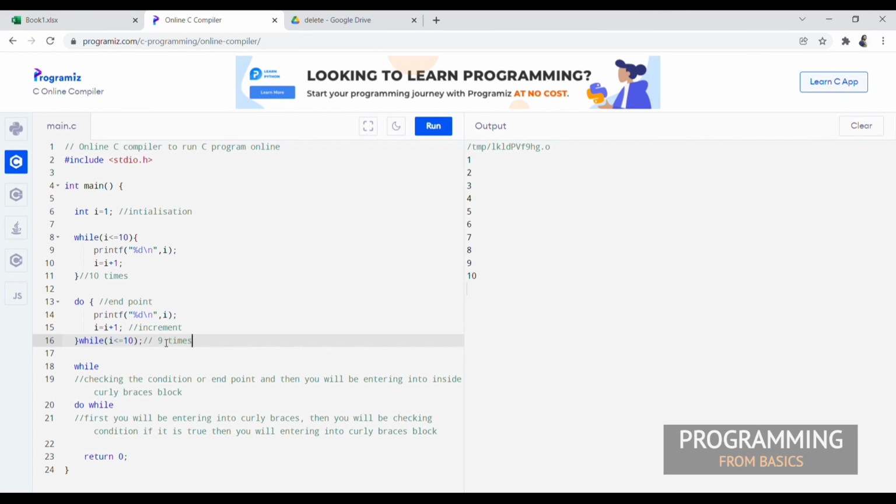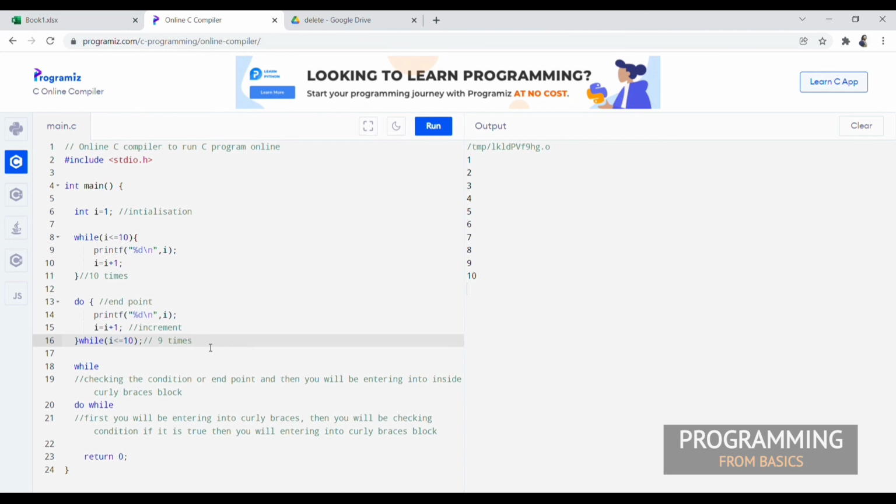So in interview, Viva, placements or external anywhere, if they ask what is the difference between while loop and do while loop, you must tell these 2 points, okay? One, while is a preconditional loop: the condition will be tested first, then only the statements will be executed. But in do while the statements will be executed first and then the condition will be tested. And one more thing, if you want to execute a statement n times, then in while the condition will be checked n times. But in do while, if you want to execute n statements, then the condition will be checked only n-1 times.